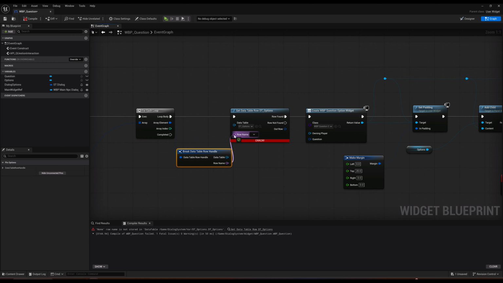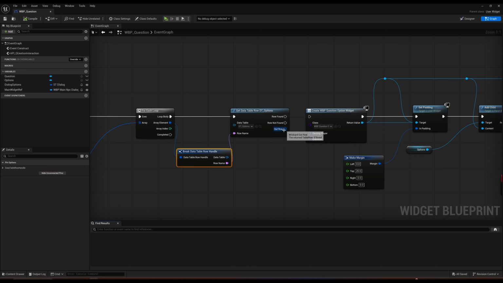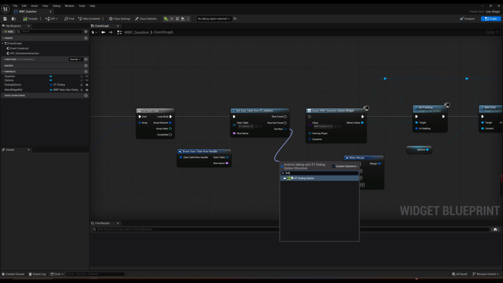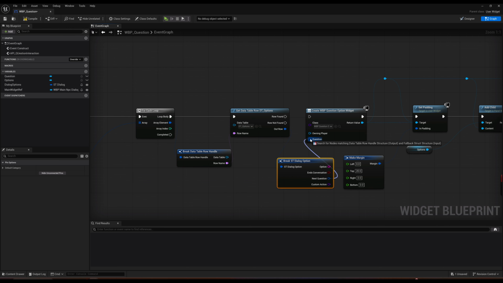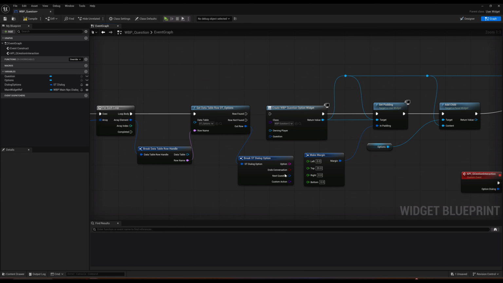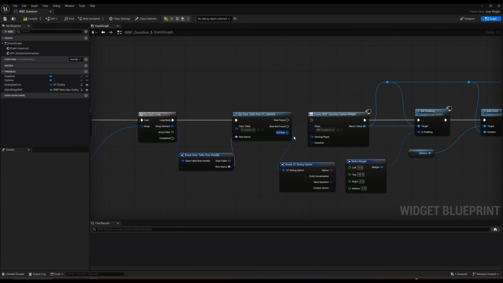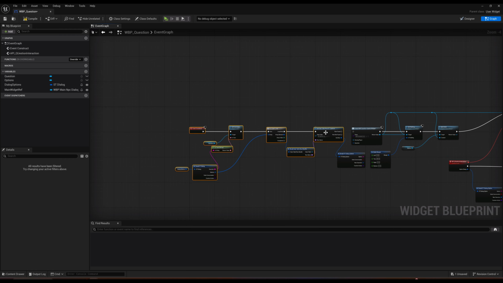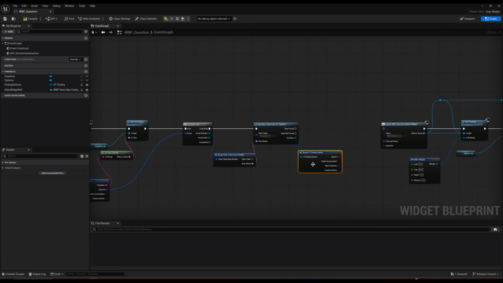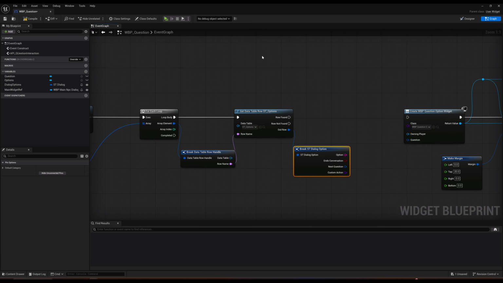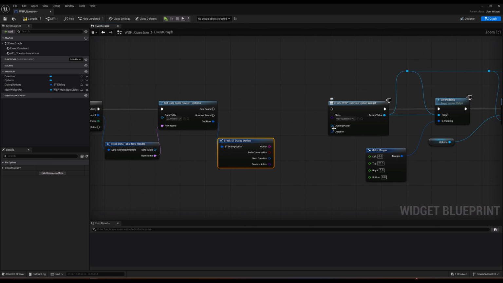So let's put here DT options. This now returns, if I get, break the options. Next question. So this is dialog option. Next question. So what we've got to do here is, on the options itself, we are expecting a question structure.